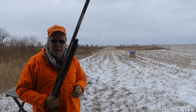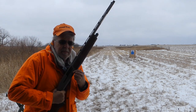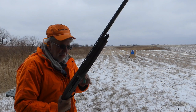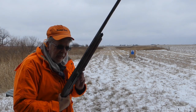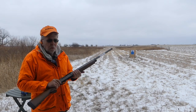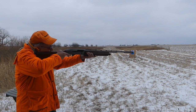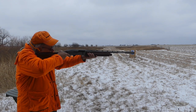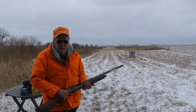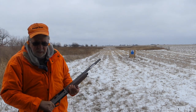For starters, Remington American Clay and Field, number seven and a half, ounce and an eighth. It doesn't load the easiest, but it's not bad — takes a little extra push. Will it function or not? We're going to find out. Very, very good ejection — that is six to seven foot ejection with ounce and an eighth loads.